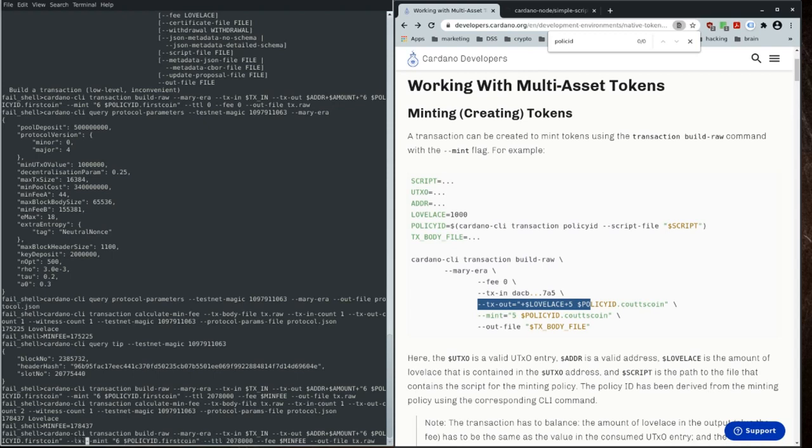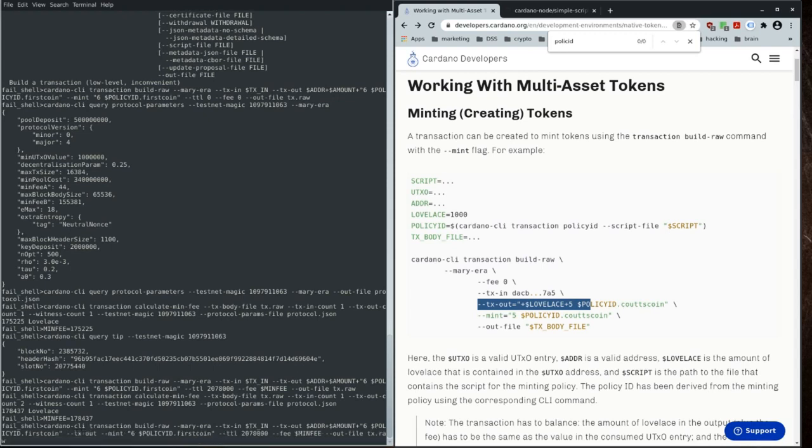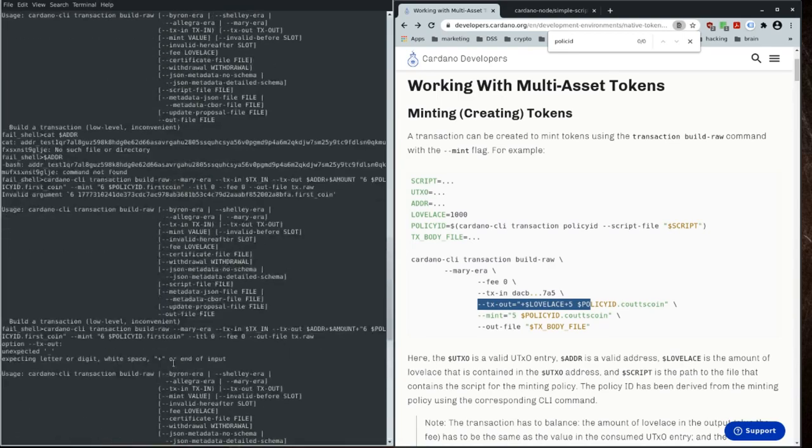another transaction out. And this one will just send it to the same address. And we'll do plus, oh, Jesus. This is why I like writing scripts.